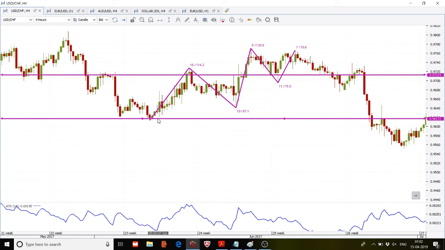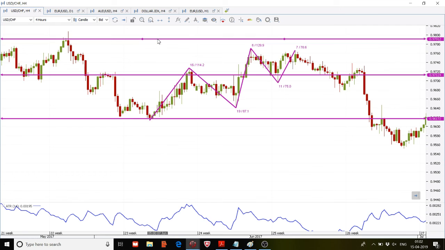At the bottom level it has got the support here. So it has got the base also, and then it has got the breakout also. After that is wave 2, but the correction is higher than the previous wave 1's level, so easily we can see it as wave 2. Then wave 3, wave 4 and wave 5. As soon as you get this kind of structure, you can look for a short trade opportunity. That's the main benefit of this failed wave or truncated wave, that you can easily get a short trade opportunity. For another reference, you have the resistance here.